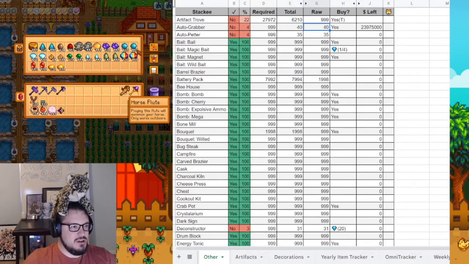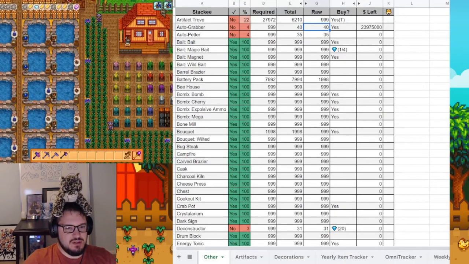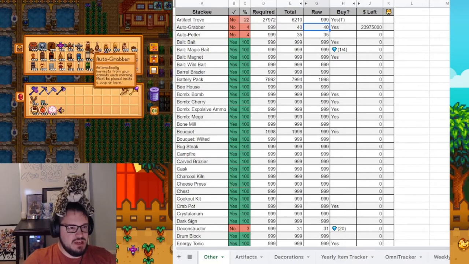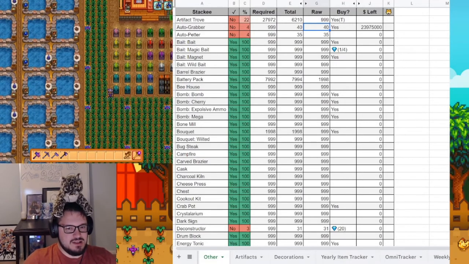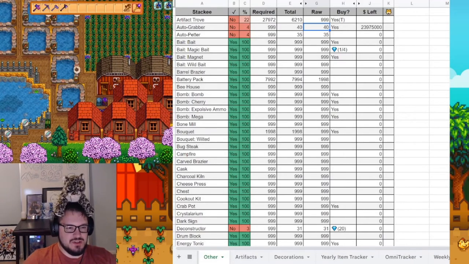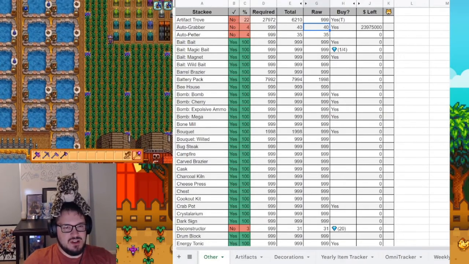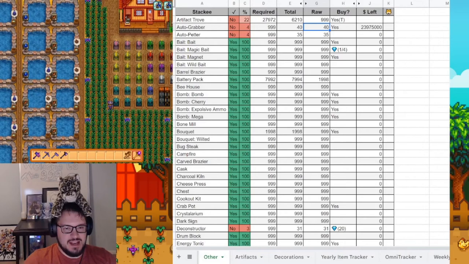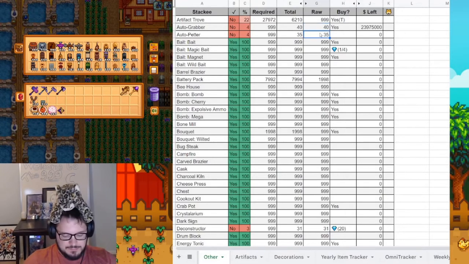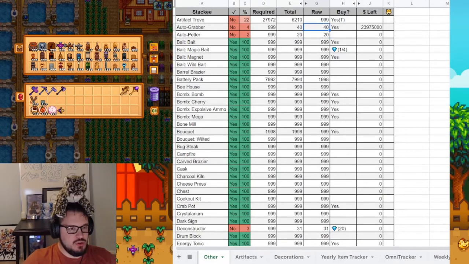Okay. Auto grabbers and auto petters should be about the same. Yep. We've got 43 auto petters, plus we need to add up the ones that we're using currently. Although realistically, we should just get rid of those at some point. 2, 3, 4, 5, 6, 7. So 7 for the auto grabbers and auto petters will be added on. So auto petter is going to be 50. And auto grabber is going to be 54.